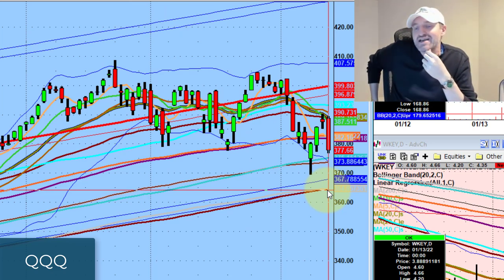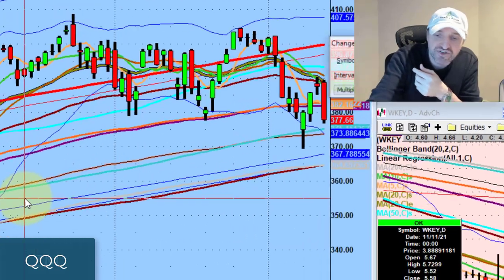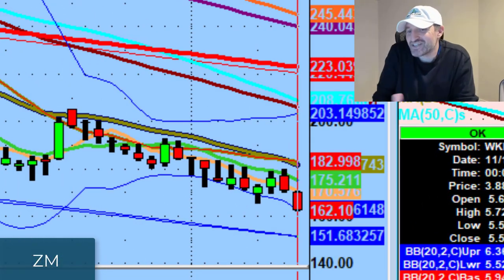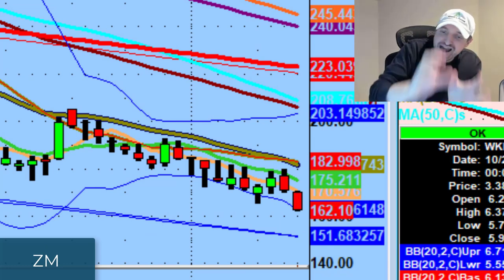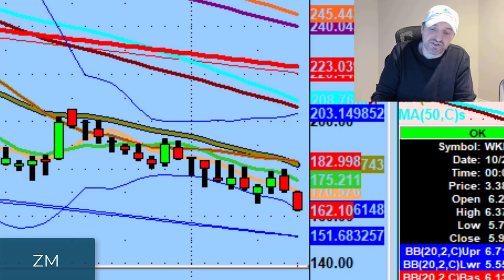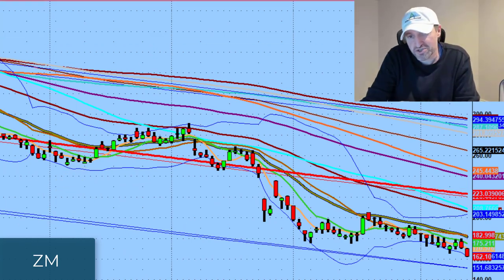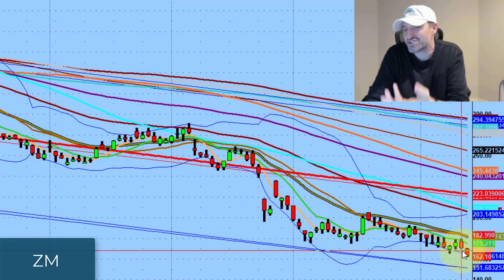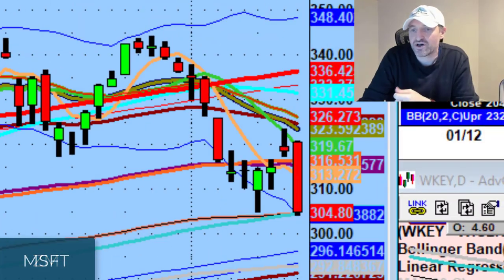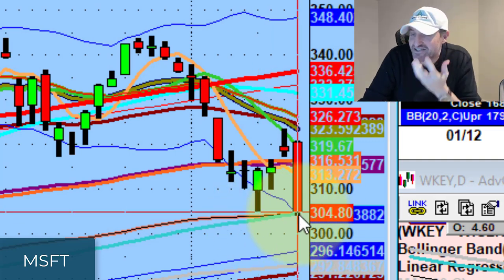Tomorrow's important. I wouldn't look at stocks that were overly sold for the last three months. Even though a name like Zoom is going to go lower, there's no trade in Zoom — all it does is rally a couple of days, get rejected, and kind of drift lower. You want the names that had definitive bottoms put in three days ago. Like a Microsoft — Zoom has just been drifting for weeks and months. It's probably going lower, but the range is tightening and there's no advantage. A name like Microsoft has a definitive channel. The low of that channel was three days ago before the bounce started, and it put in exactly the same low today.